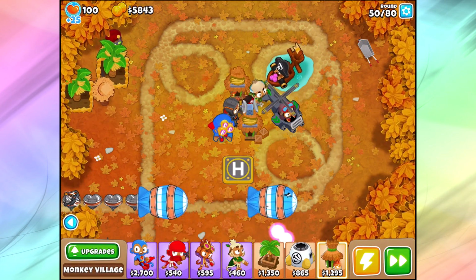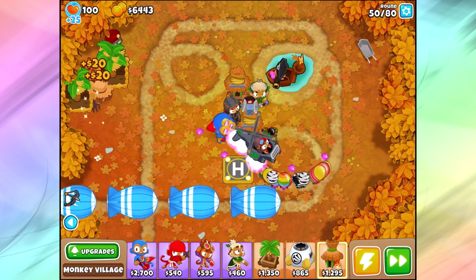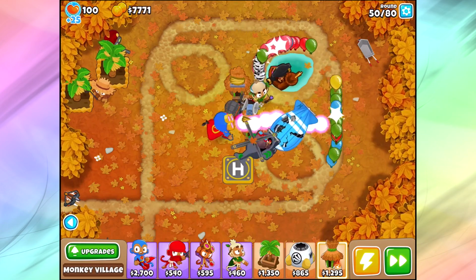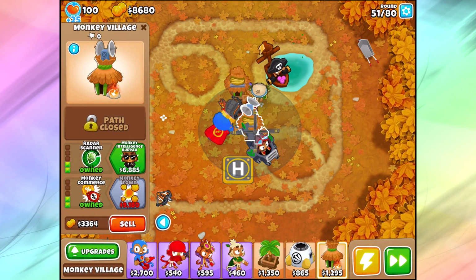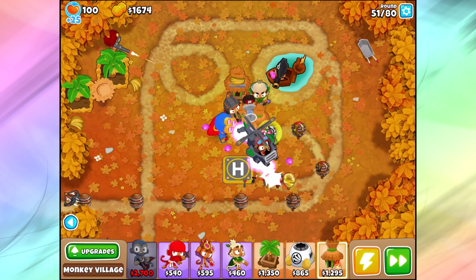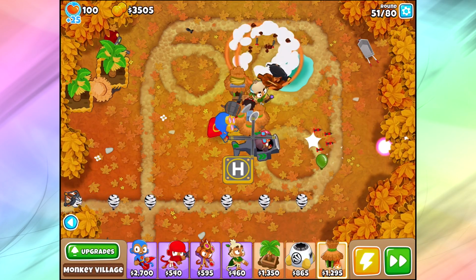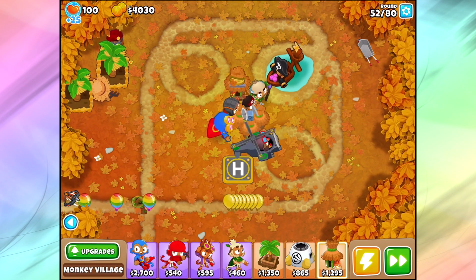So more reinforced Moabs coming in at this point, but now I can actually have my plasma monkey inside the range of all these guys actually going to town. Heck to the yeah. And it looks like, without too many issues here, boys, the Monkey Town is gonna be ours. There we go. Monkey Town for round 51. Perfect timing. We've got camo. Reinforced ceramics, though. That is a pain in the butt to take down if we're not ready for it.